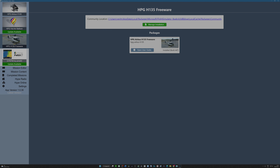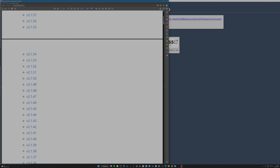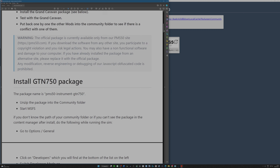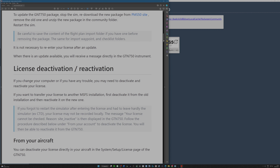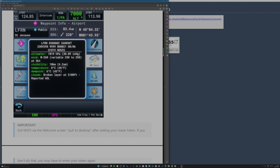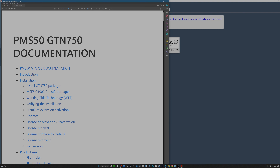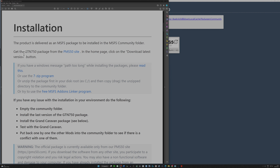Let's have a look at the update available for the GTN 750 — how that works. I'm getting a definite update there. There's an 'open user guide' option — that's working, excellent. This is stopping me surfing around the net to find different sites. I'd usually Google PMS 50 and have a look. It's got the installation instructions right here. I have a sneaking suspicion that you will still have to go over to the PMS 50 to manually update the unit — and there's a premium unit with this as well. But the clear access point and functionality is really interesting. It's got instructions on how to install and the different ways of doing that. The installation instructions say: get the GTN 750 package from the PMS 50 site.